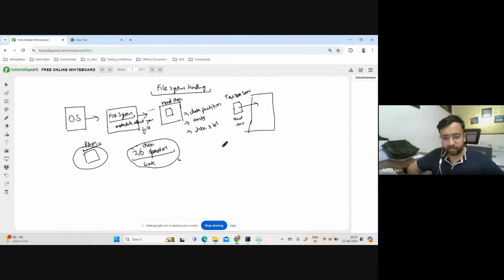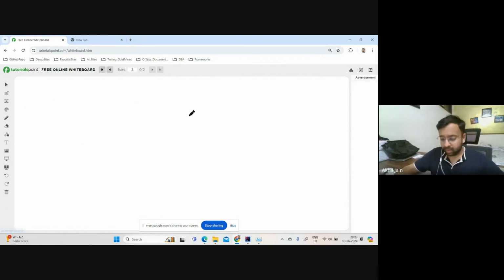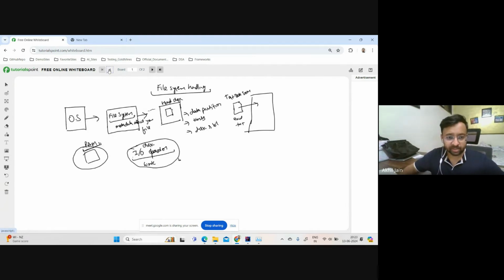Now let's try to understand why we had to learn all this in Java. This is about the OS level, how things happen. Let me repeat myself. Let's say you want to do a read operation. One of the possible cases: you ask your OS to open this file, you double click on it. It finds the file in the file system, gets your file info, and then goes to the hard disk. Once it finds the file, it loads that file in the RAM. All the data is loaded into the RAM.